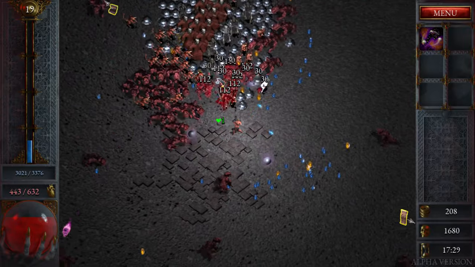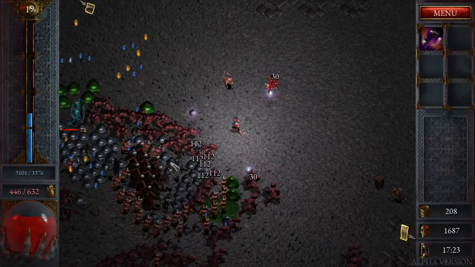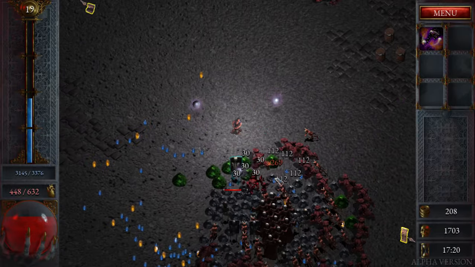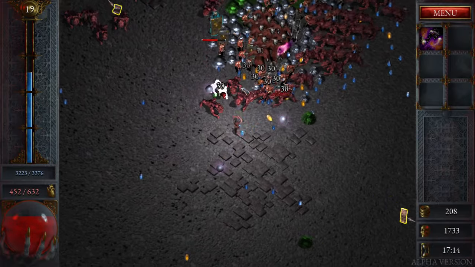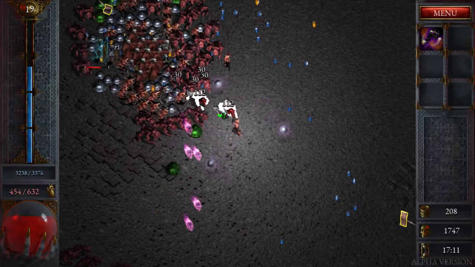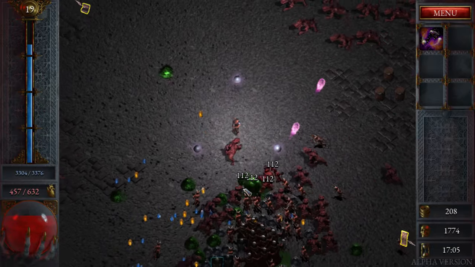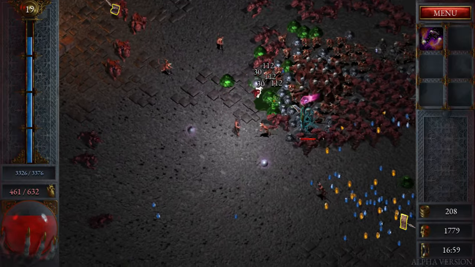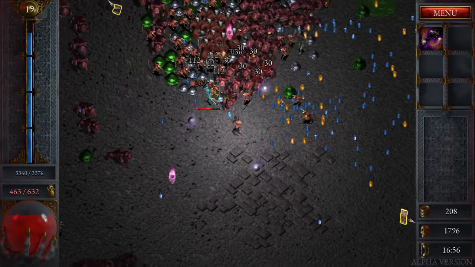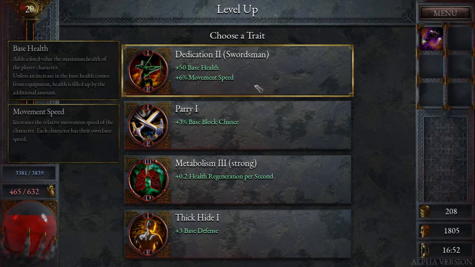It's nice to be able to move fast and all, but if you don't kill the enemies. There's the green oozes. If you don't kill the enemies, you're definitely not going to get anything done. Gotta keep things balanced. Oh man, they make little piles of ooze of poison. Dedication 2, we got that choice again. I'm gonna do that.